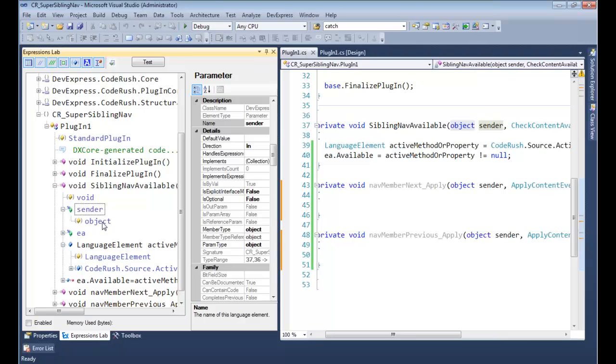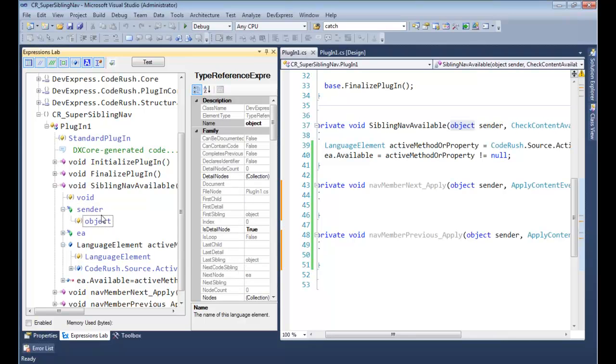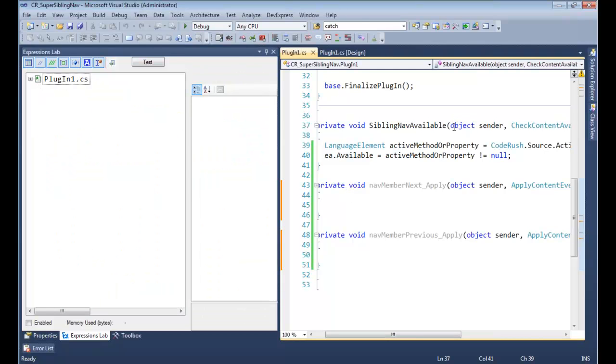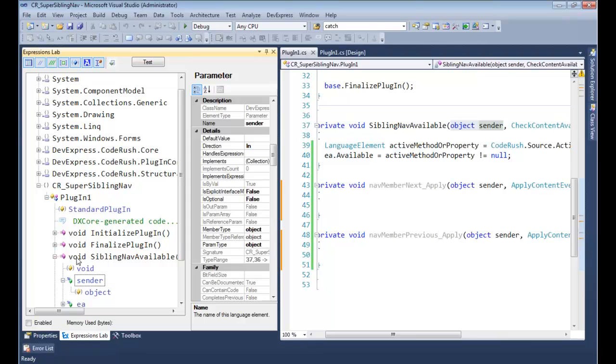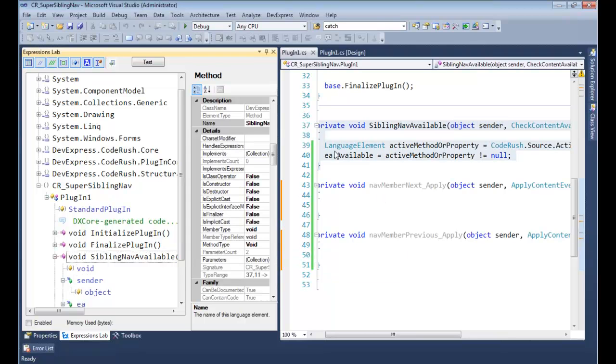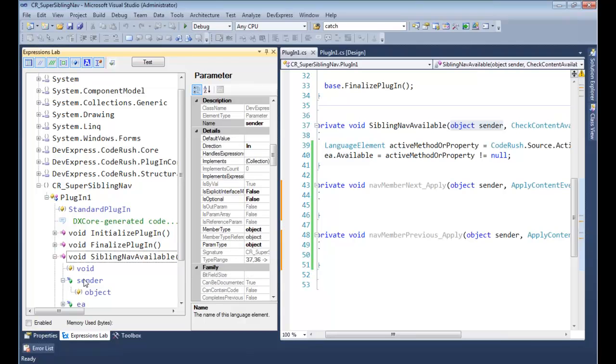And I essentially want to build a structure. I don't need to build the whole thing. I just need to go from wherever the caret is, or the anchor position. Here's the caret, the flashing part, and the anchor is the other side of the selection. So if I do have a selection, I need to do this twice. But I need to go from wherever the caret is, the point I want to restore, and here you can see it's in object, a type reference expression, and I want to go up the parent of this until I get to the method. And I want to store essentially a path back to this.